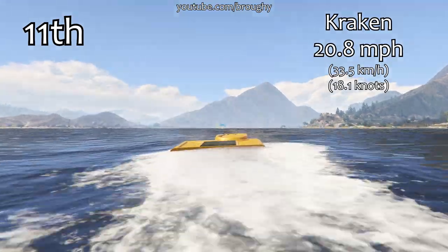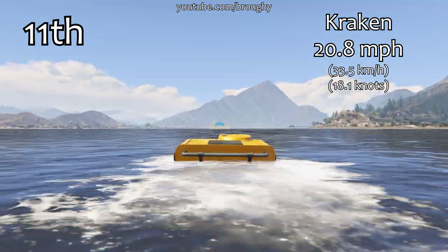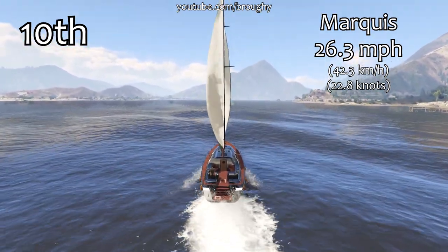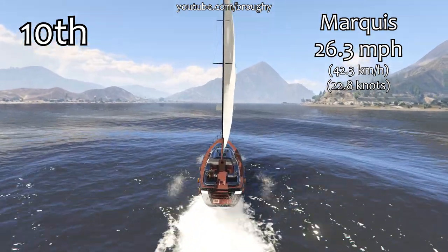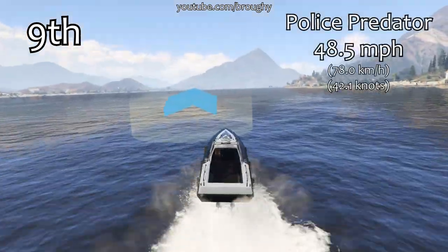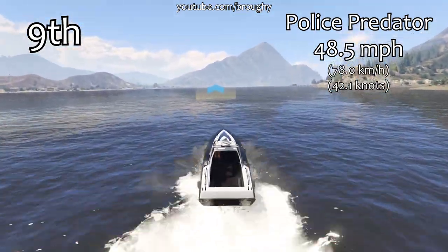So the boats top speed testing — it's the first time I've ever tested top speed for boats, and similar to the industrial commercial vehicles class and all that kind of stuff we've been doing lately throughout 2018, this is new territory. Some interesting results, and obviously the first four vehicles here are pretty much exactly the same as what we saw in the lap time testing video, with the tug being in last place. The tug does relatively much better in terms of top speed though — an 18 mile per hour top speed is very slow, and even the cycles from two weeks ago are quicker than the tug.